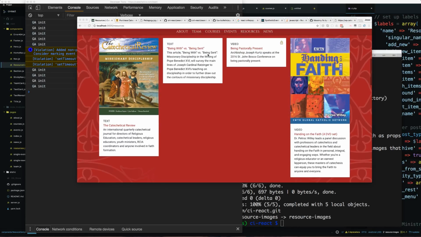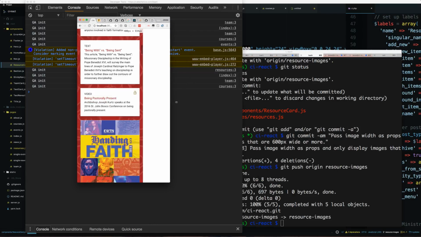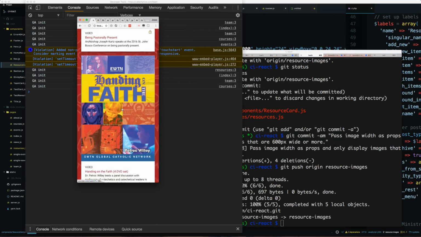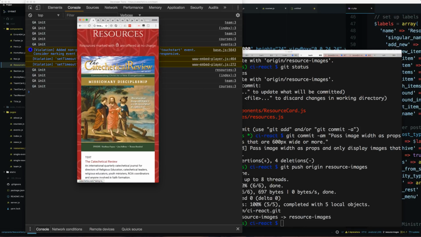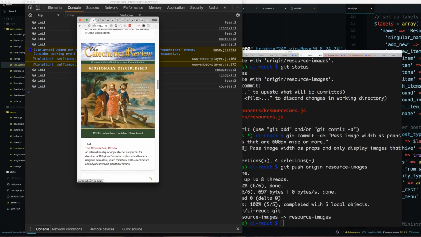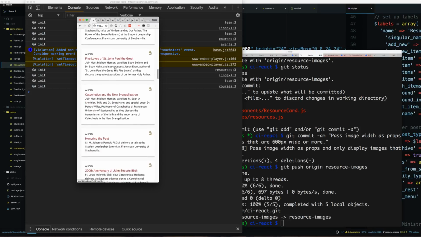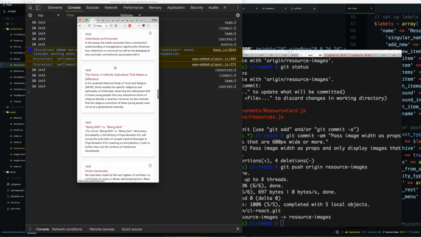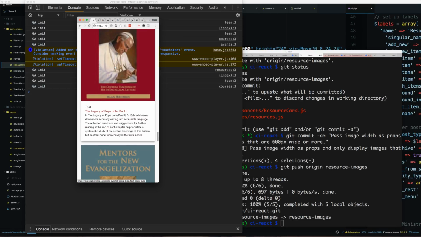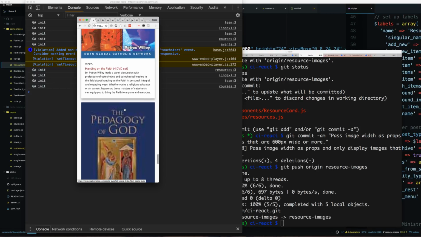To me, this just looks really weird, that this is very small and these are now huge. Also, I'm not sure about when I go down to this size, so this would be more like somebody on their phone. I don't even know if I want to have images on this side. This ends up being a really long scroll. I mean, there's only a few images, but what if most of these had images? You'd be scrolling forever. I'm thinking of maybe just not doing any images for small screens.